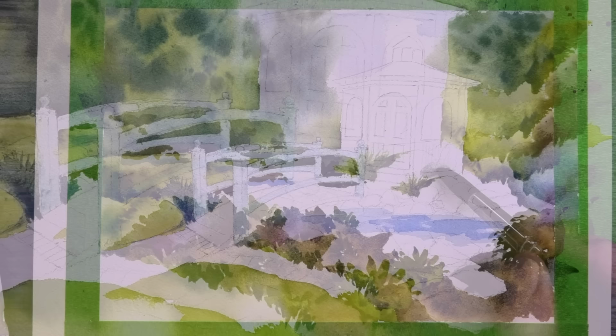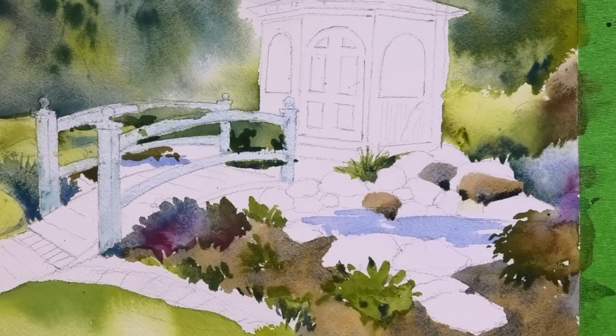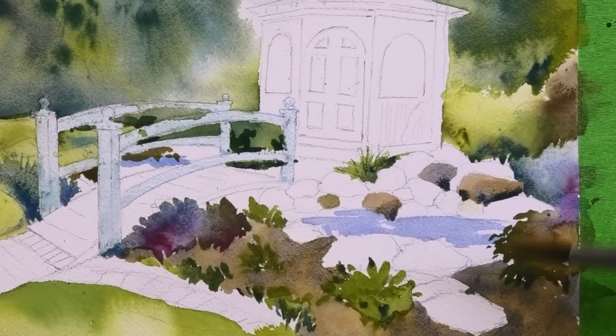Next, for these rocks, just like in the photo, I'm going to alternate between very bluey greys and very warm reddy greys just by altering the amount of burnt sienna and cobalt blue, and dropping in darker values into the bottom edge while they're still wet. And here, just lifting out a highlight along the top edge with a damp brush.